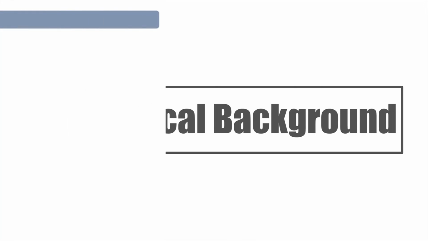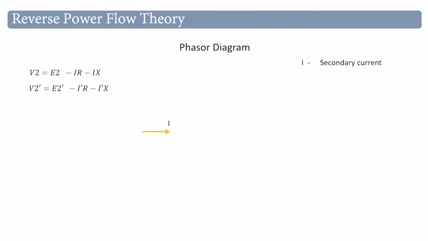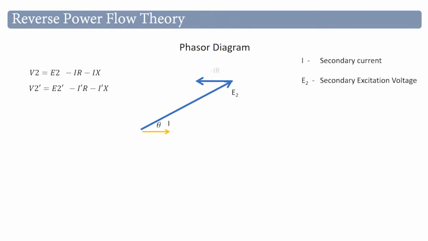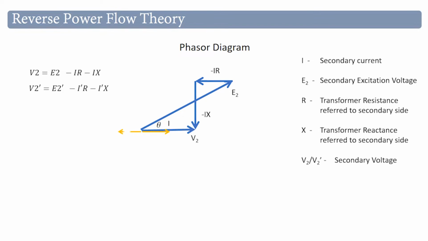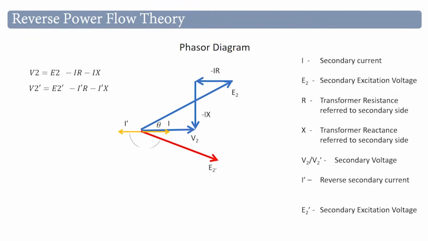Let's quickly dive into the theoretical aspect of the problem. We can easily understand the reverse power flow and the voltage rise using a phasor diagram. First, you can see how the power flows forward through the distribution feeder with the blue portion of the diagram. The red portion of the diagram shows the reverse power flow. This illustration is made by assuming unity power factor for generation and consumption.